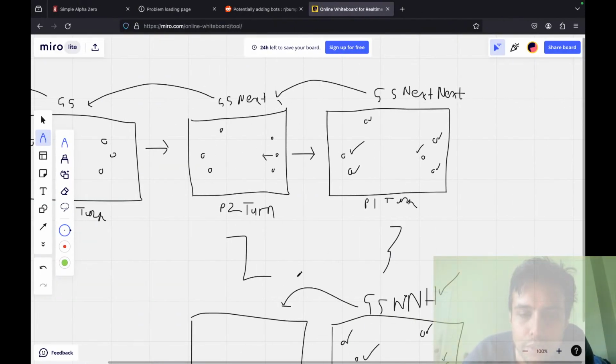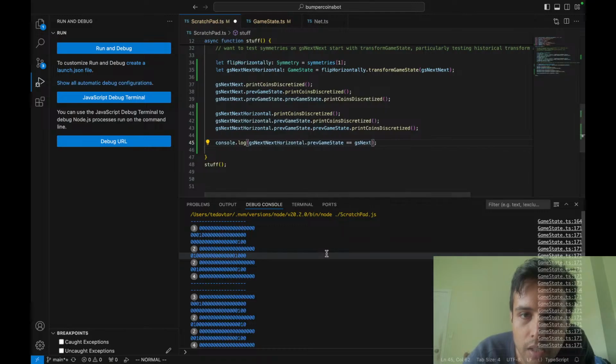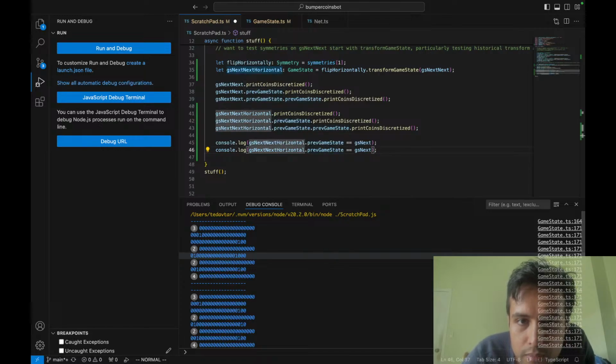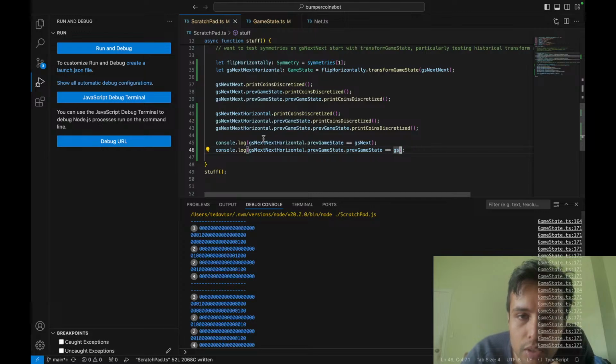We have to make sure this previous one points to a different object, right? And for good measure, let's have this one's dot prev equal to just gs. So now I've saved this. This one I'm predicting should say false, because it should point to a clone.